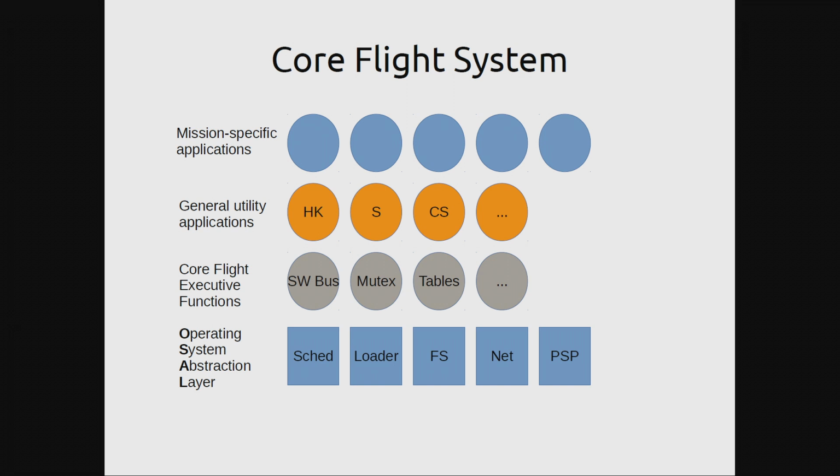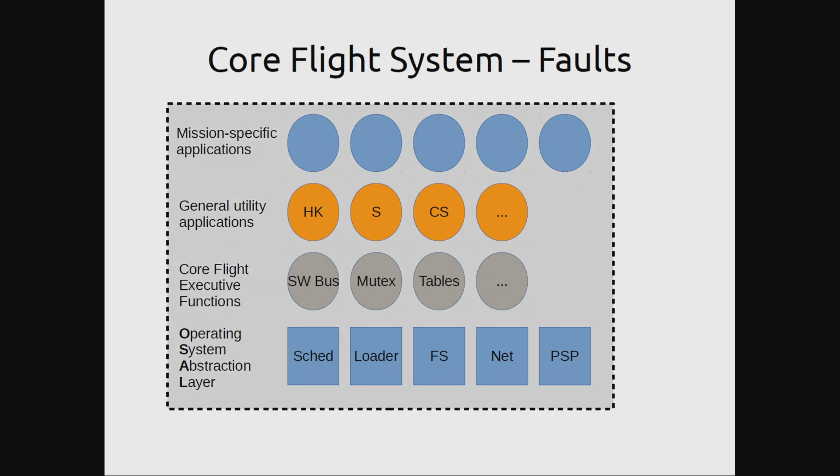I think most people in here by now have seen some sort of a diagram. Now I have a different representation. It doesn't have Mario jumping around, so it's significantly less interesting, but it has circles. I'm an operating systems professor. I draw circles all the time. We have our mission-specific applications, the general utility applications provided by CFE, CFS. We have the different features within the core flight executive, and then we have different parts of an OSAL. A lot of the use of CFE that I've been exposed to looks at all of these in a single fault domain and a single protection domain.